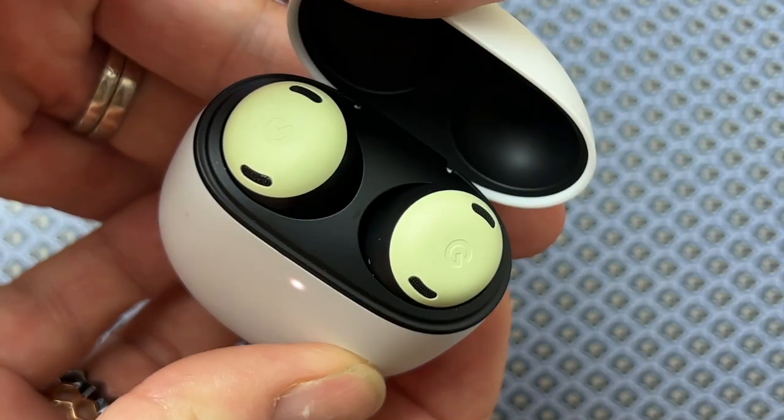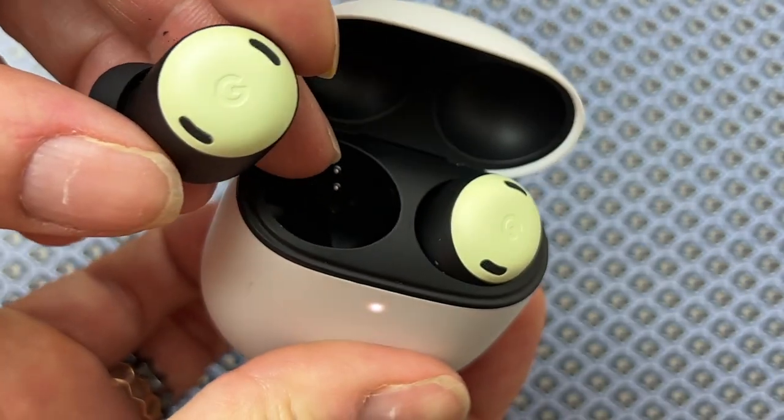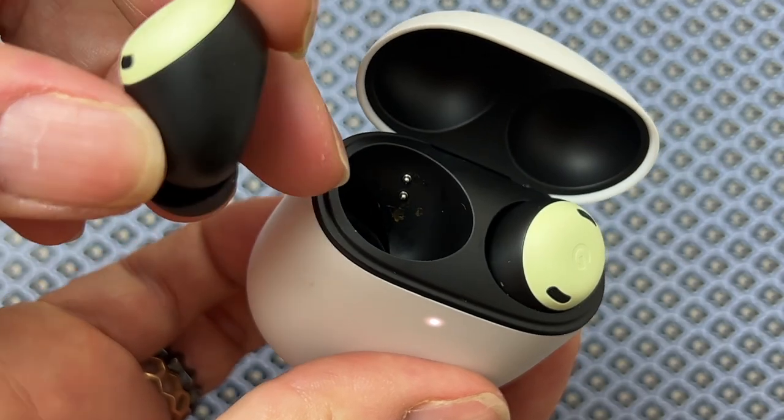I wore these on a cross-Canada flight and found both modes work really well. I was blissfully able to block out a group of rowdy travelers to write this review. After a while in the departure lounge with music stopped, I left the buds in almost as earplugs, and noticed it started to sound like crowd noise swelling — almost like an ambient crowd at a football game — but pulling them out revealed it was actually quite quiet; I was just hearing the dull digital signal. Noise cancellation is most effective with some audio playing, and without music it was about an 8 out of 10 at dulling the screaming of children in the airport waiting area. In short, I'm super glad noise cancelling has been added, but it's not perfect yet.